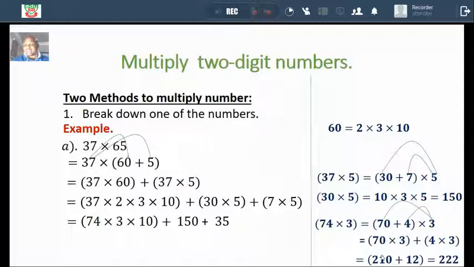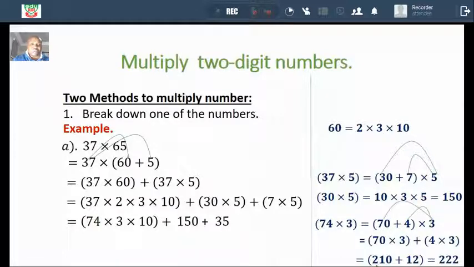You can still look at that. From 12 you have 10 and 2. Add 10 to 210, you have 220. Add 2 to 220, you have 222. Don't try to take shortcuts. It's easier to go the long way and get them right than take a shortcut and get them wrong. The more you do it, the more you get to know them, you'll get used to them.